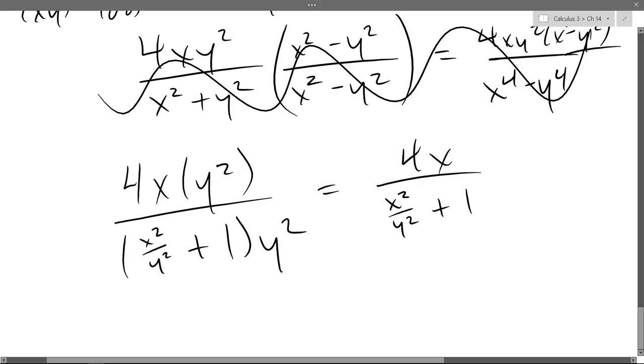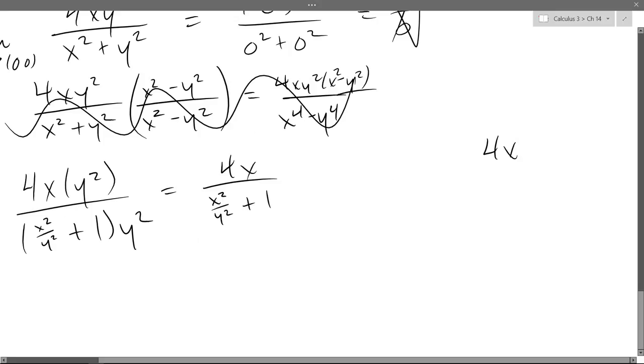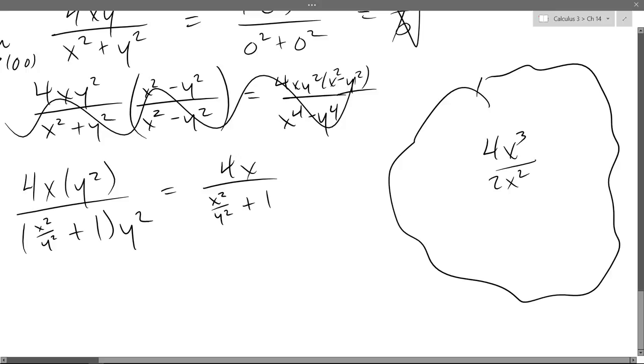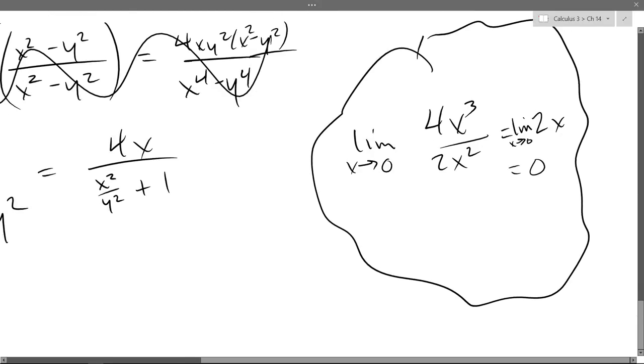I'm not sure how this one works out, but if we look at degrees, we basically have a cubic on the top and degree 2, or a quadratic, in the denominator. Back in the day, this would look maybe like 4x cubed over maybe 2x squared. This is a good old days bubble right here. And then you can say, oh, I'm just going to cancel some x's here. I just have a limit of 2x, which is 0, because my numerator won. If my denominator won, if my denominator degree was higher, then this would be either infinity or negative infinity, or does not exist.